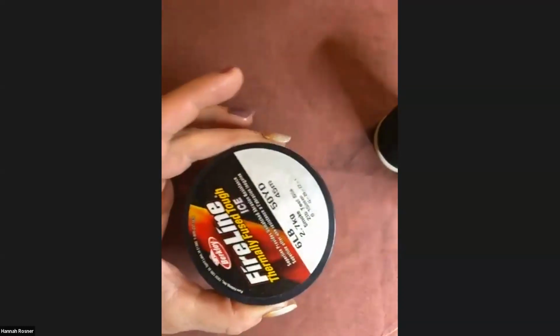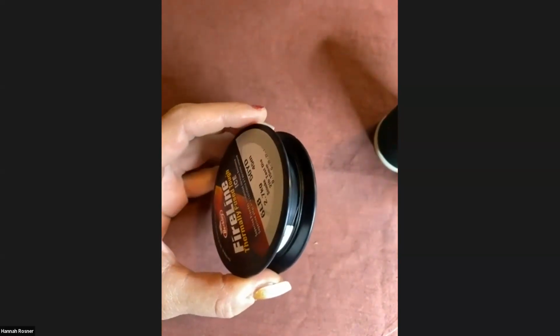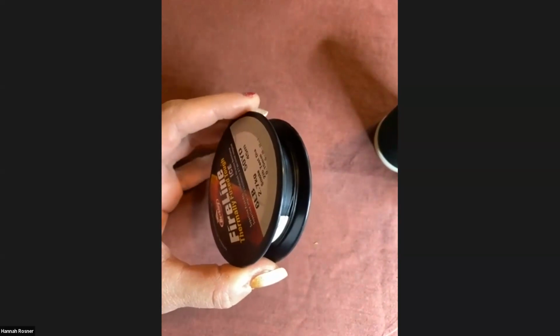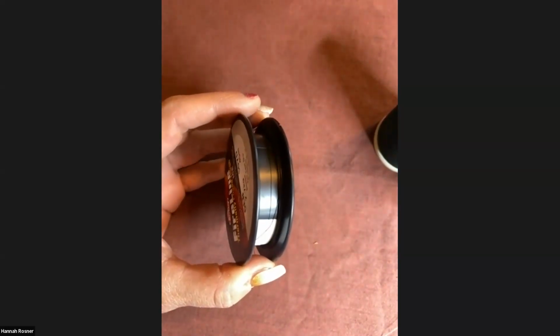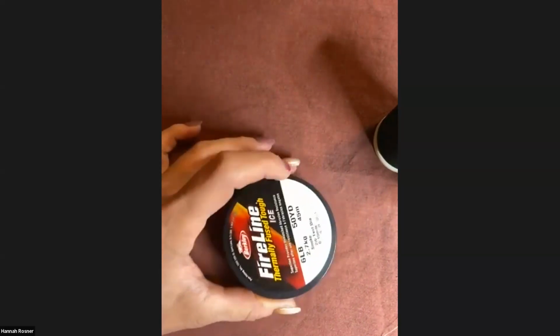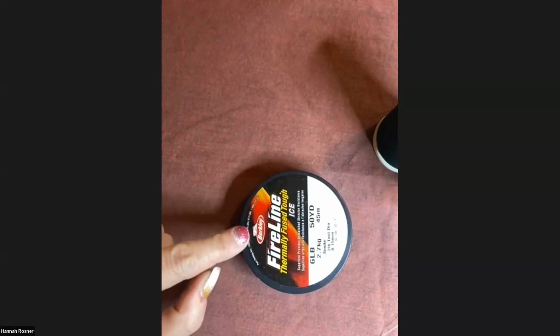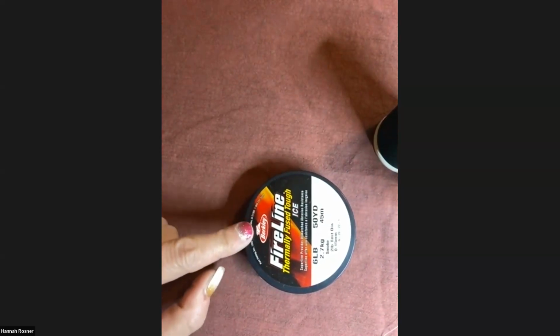Fireline is the go-to if you're using crystal or something sharp, whether or not they're stones. A lot of times the stones that you get that are Indian can have sharp edges. And so Fireline or Fused or Wildfire are both great. I know that Berkley has recently stopped making Fireline, but I do know that there's going to be a new company. They may already have started making it.